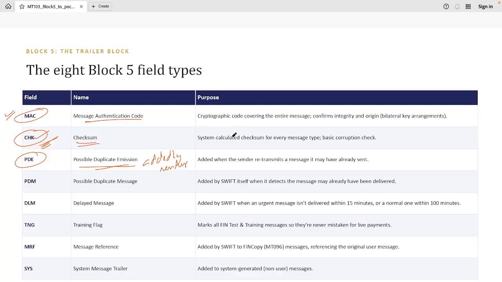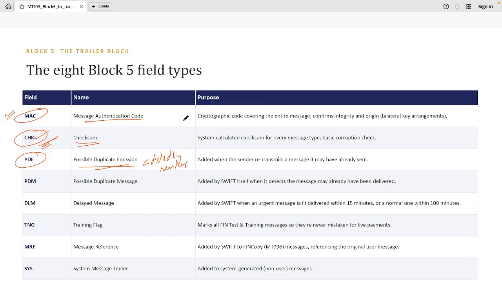Okay, let us try to understand through a practical scenario. Suppose Bank A submits an MT103 for USD 10,000. Because of a connectivity issue, Bank A does not receive a clear acknowledgement confirming that the message was successfully accepted. Bank A now faces uncertainty. If it does nothing, the original payment might never be processed. But if it simply sends the payment again as a completely new instruction, the beneficiary might receive the money twice. So it's a loss to the sender.